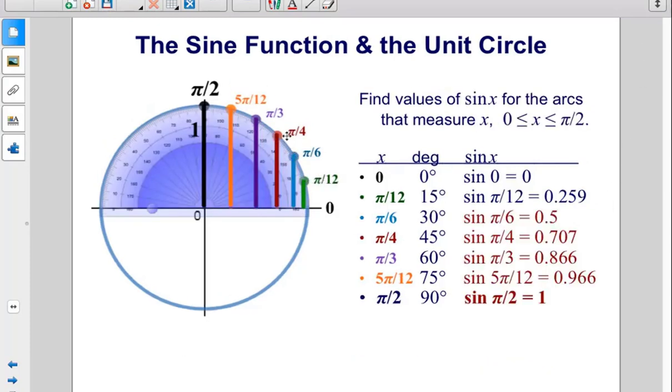For each point here, you can see that the line that goes from the x-axis up to that point is getting longer. And remember, that is the sine value. So as we get to pi over 2 right here, because this is a unit circle, we know that this length is 1. And you can see that sine of pi over 2 is 1. So you can see the values increasing in length until we get to the maximum value of 1.